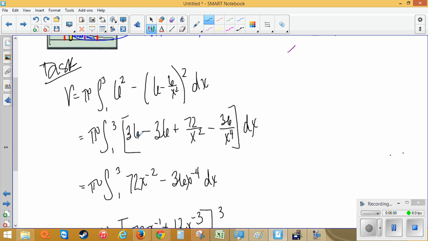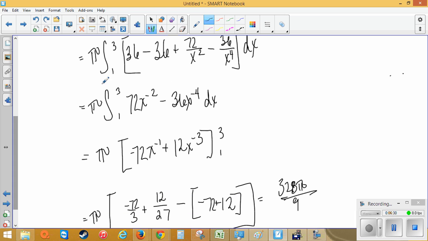6 squared, that's not so bad. You get a 36. This gets a little bit messier. I get a 36. Of course, it's going to be distributed, so it's a minus. This is going to be negative 36 over x squared 2 times, so negative 72 over x squared. Send the negative through, he'll flip to a positive. This will be a positive 36 over x to the 4th. Send the negative through, he'll flip back to the negative. 36 minus 36, he goes. And so I'm just going to clean this up a little bit, pull up the x to the 2, so he becomes 72x to the negative 2 minus 36x to the negative 4.